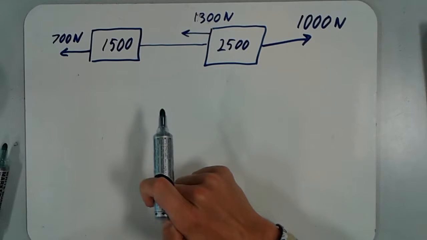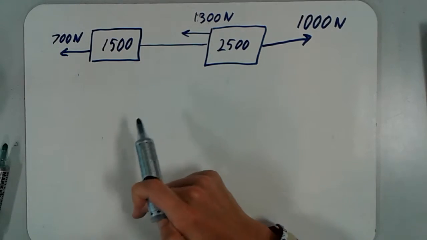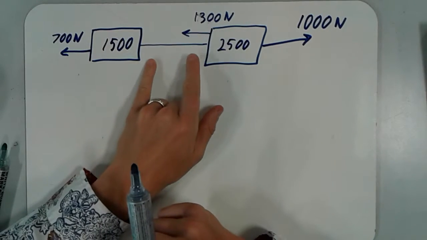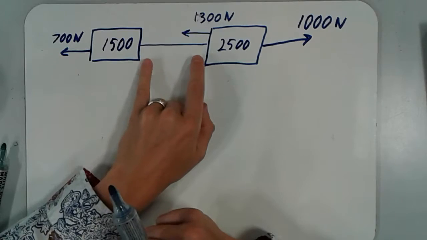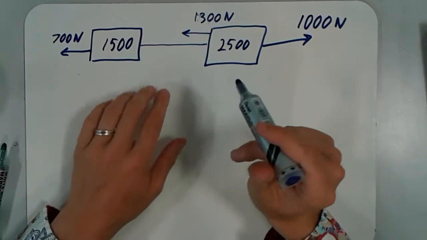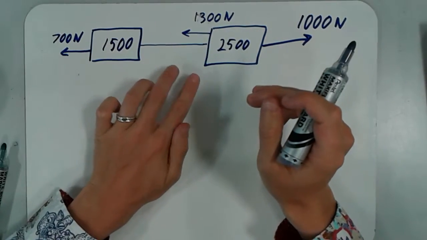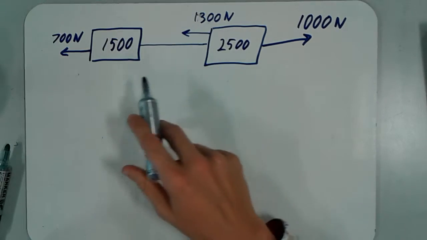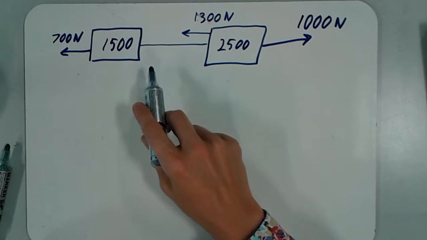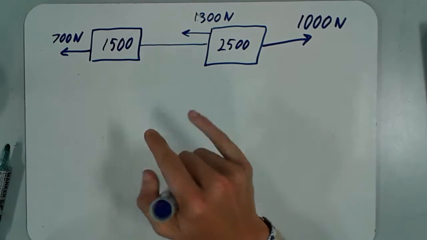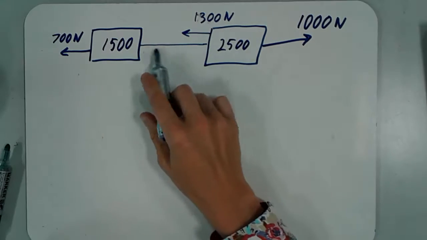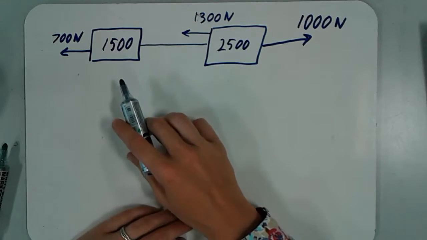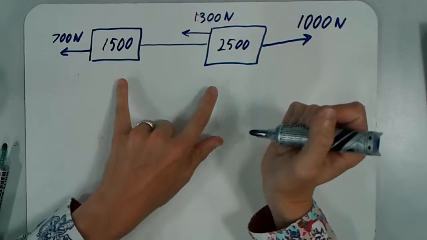Okay, so the question here would probably be: find the acceleration of the car and the caravan. Remember, they're connected by a tow bar. We'll assume this is light and inextensible, which means it has no mass which needs to be accelerated, and it doesn't stretch. So find the acceleration of the car and the caravan, and find the tension in the tow bar. Let's look at how we could find the acceleration first of all.